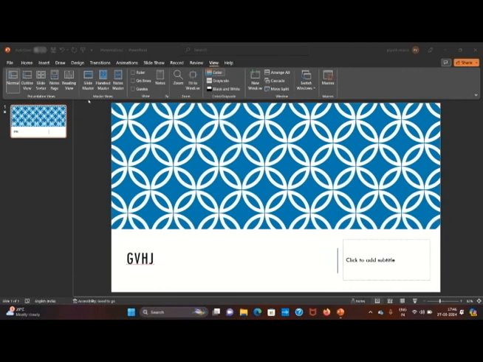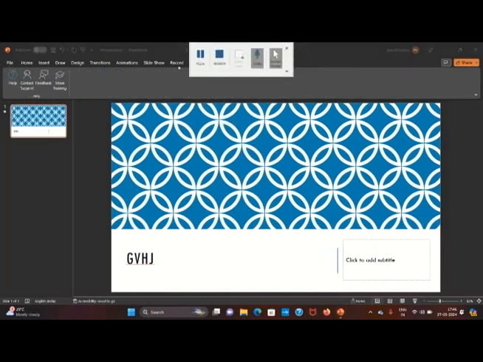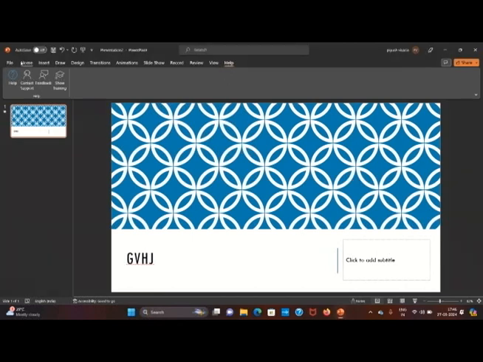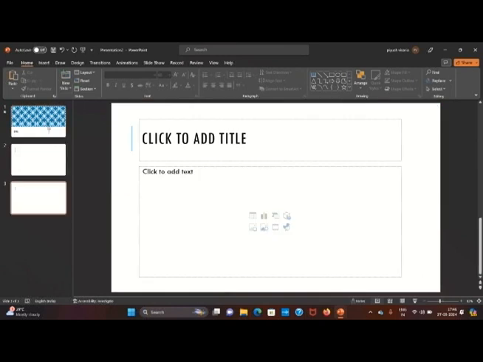And this is help. If you're stuck somewhere, it will help you in your presentation. So these are the tabs, and this is the ribbon bar. Then these are the slides. Then this is a blank page where you put title, pictures, and make a presentation.